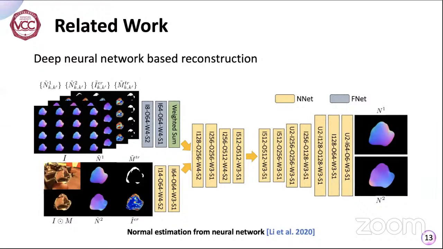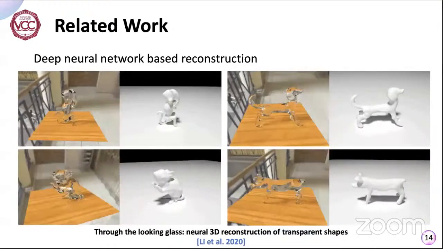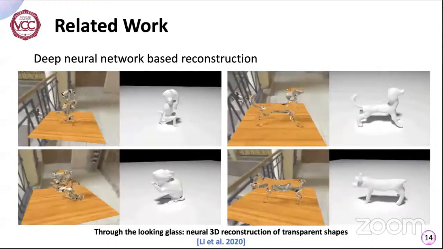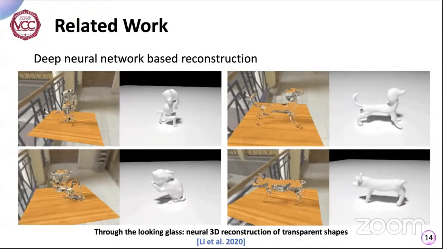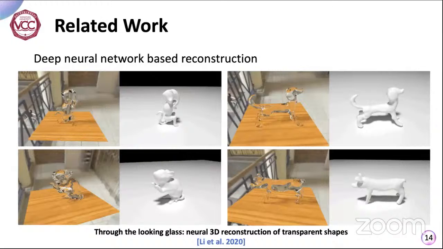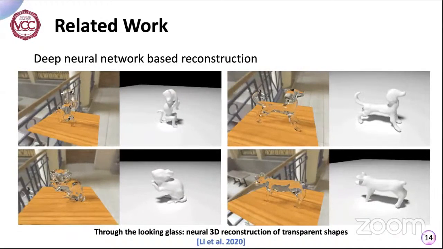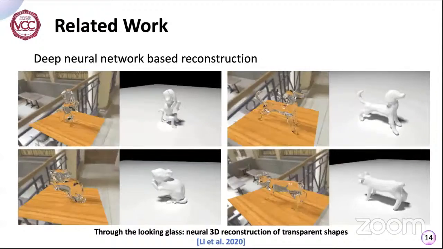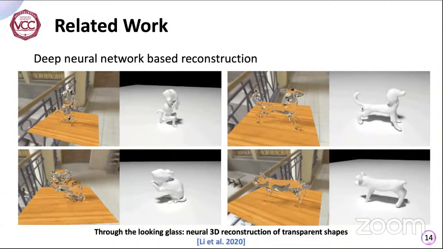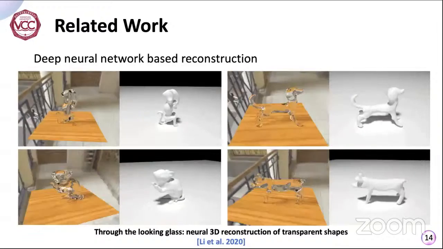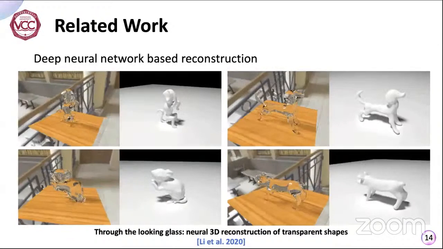Under the hot wave of machine learning techniques, quite a few researchers deal with transparent objects by deep neural networks. Like Ni et al. from University of California, San Diego, use these neural networks to predict surface normal and reconstruct the point cloud of the transparent objects. Actually, I'll give more comparison later. Their experiments show successful recovery of the 3D geometry for complex transparent shapes using as few as 5 to 12 lateral images, which is quite amazing. But due to the input and this data-driven nature, their results are usually over-smooth with relatively large reconstruction errors.